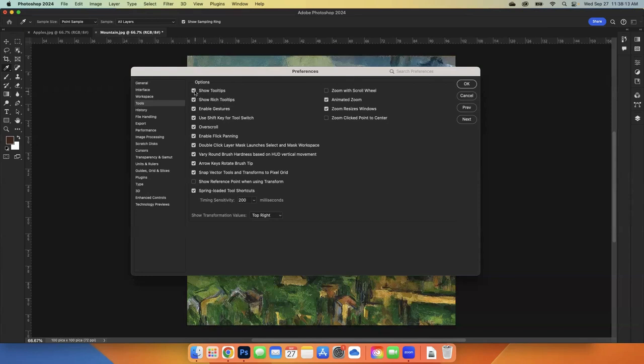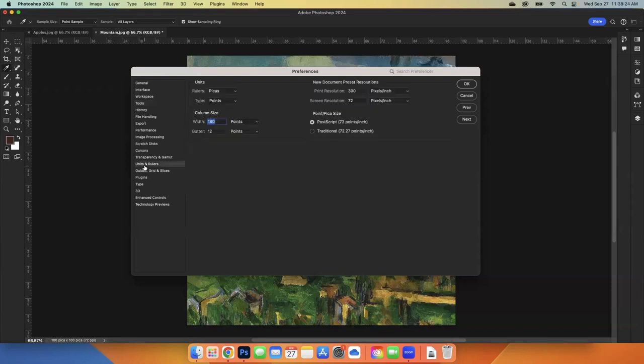So we have that. That is B, and then we want to change the unit for the rulers to centimeters. So we're going to go down to Units and Rulers here, and we're going to change this to centimeters. Oh, I should go back.